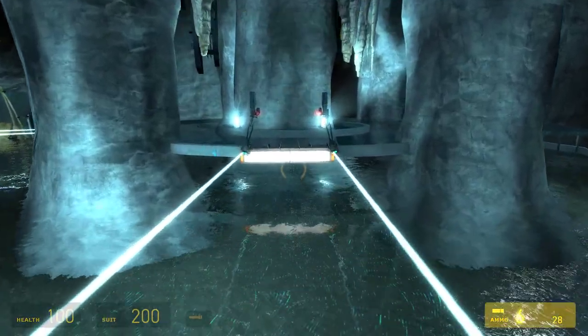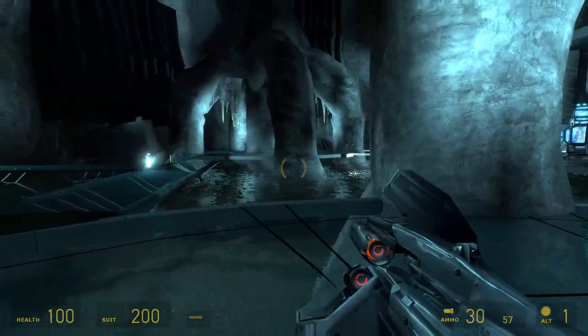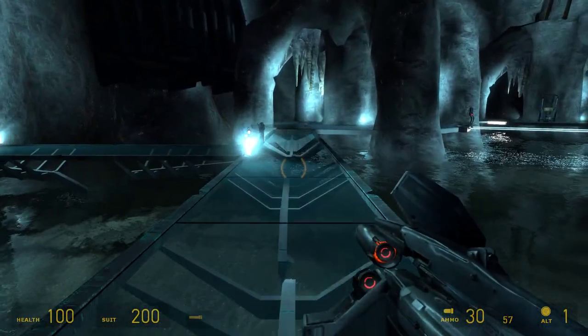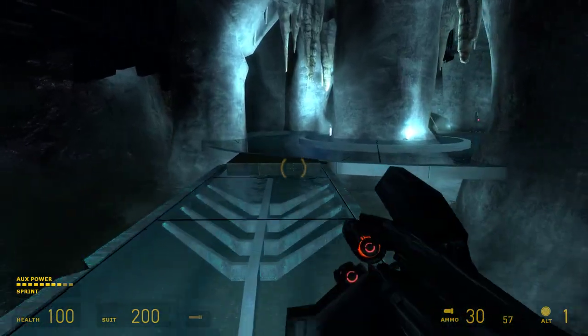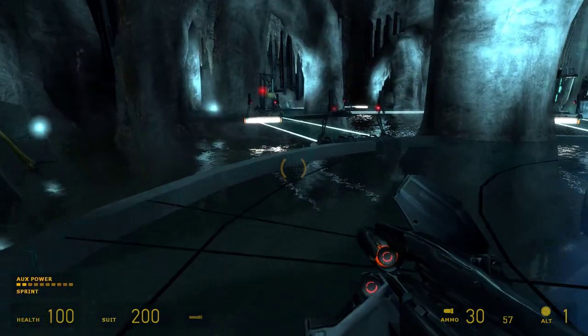Now, obviously, I haven't given you a rocket launcher, because I stripped you of weapons when you used to have it. And yeah, so now you've got to find a way to kill the Striders without a rocket launcher.